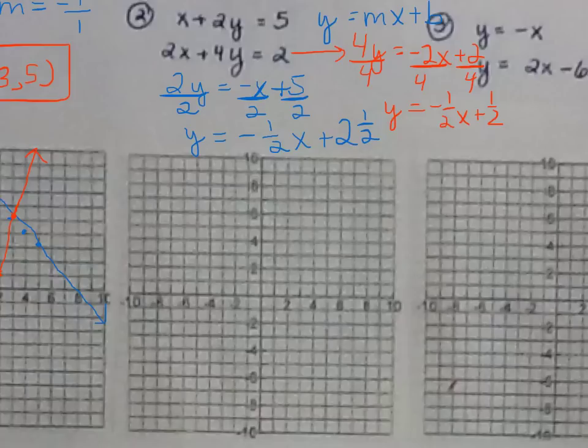So yes, the answer is no solution, but let's go ahead and graph them too for practice. All right, so let's go to the blue one. It's going to be 2.5. All right, here we go. Let's see how accurate I can be with this thing. 2.5 for the y-intercept, about there. And then down 1, right 2. So I'm about here. Okay.